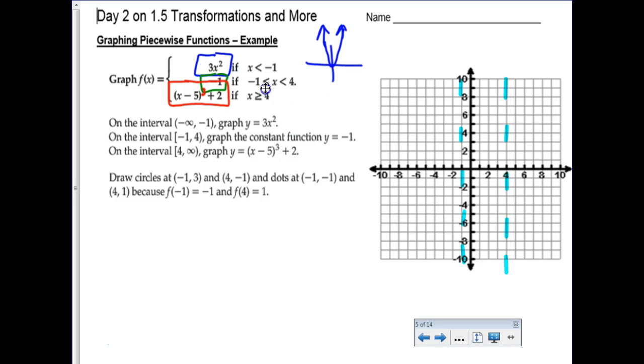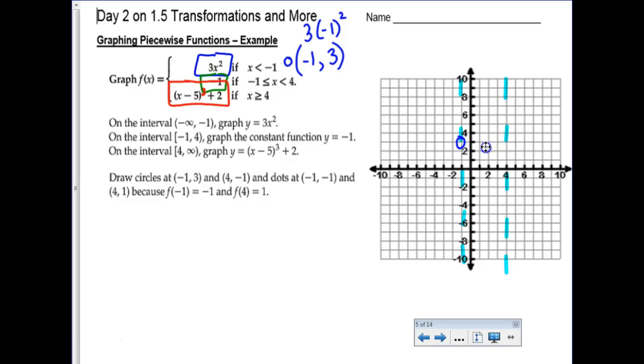But what I like to do on piecewise functions is I start at whatever their boundary line component is, and then I get some points after that on the correct side of the boundary line. So, for instance, -1. I know it has just a less than symbol, so whenever I find the point at -1, it's not going to really exist. So I'm going to draw a little open circle to remind me. And if I plug in x equals -1 into the function, so 3 times -1 squared, you get 3. So I'm going to draw an open circle at -1, 3. So it's kind of a piece of the parabola.